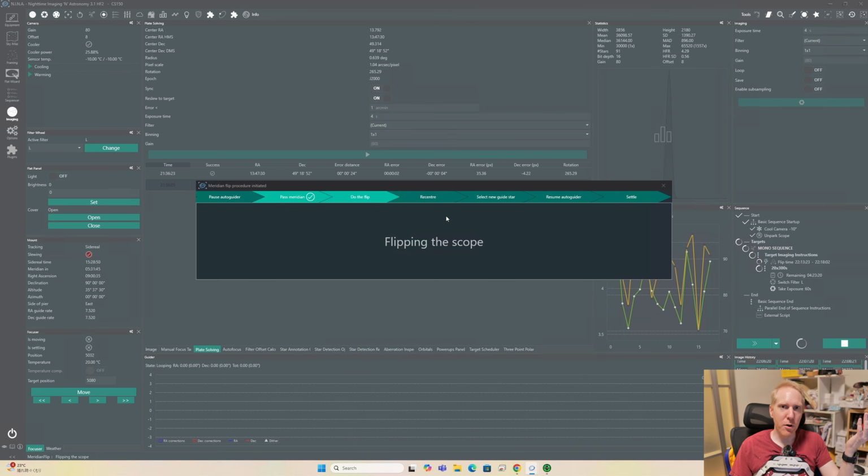So the flipping during the meridian flip is a simple go-to command, really. It really relies on the telescope knowing that the target has crossed the meridian, and that's why, for on-step mounts, the preferred side of pier is actually important, that we set it to east, and it's also important to have some margin in the case that the mount doesn't think that the meridian has been crossed yet. There's another thing, if you're using EQ mode, you really want to flip maybe 10 minutes after the meridian, because EQ mode has some issues with sensing the mount when you do the recenter after the flip. So there's a lot of stuff.